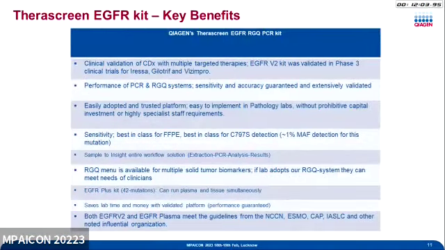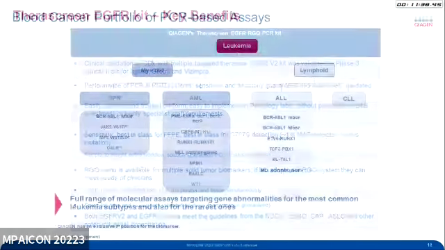And the good part of this, as I told you in the first slide, is that a lot of these kits are FDA approved, and these have companion diagnostics approval from FDA. So we have multiple drug approvals. It works with a complete automated workflow. And we are going up to 1% sensitivity in case of lung cancer, EGFR. So both the kits allow automated result analysis. Not going very much into this.